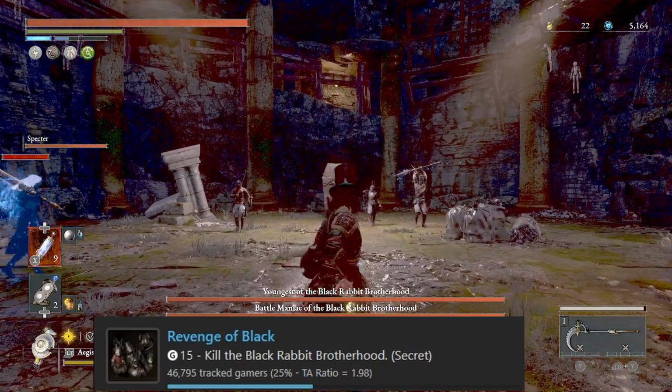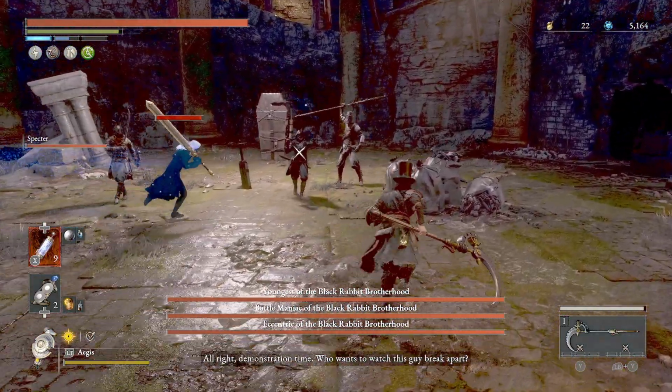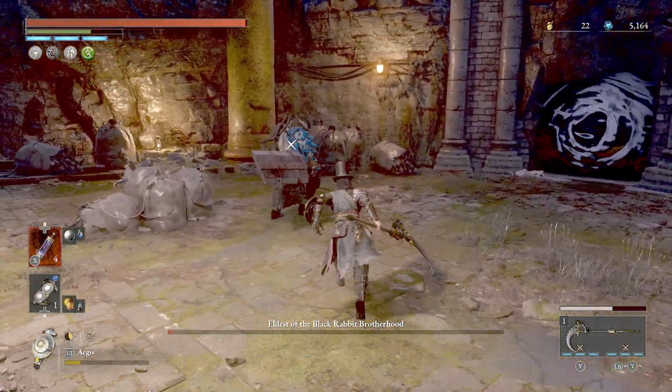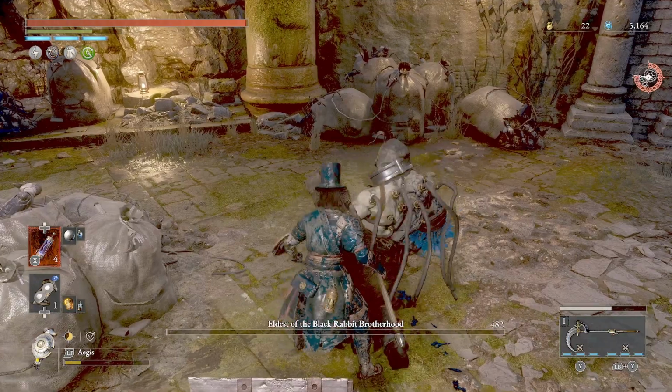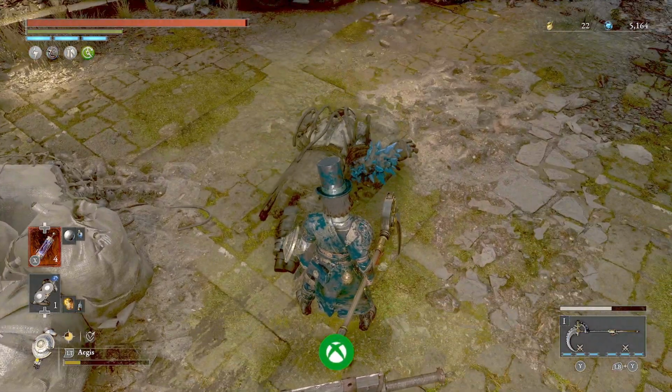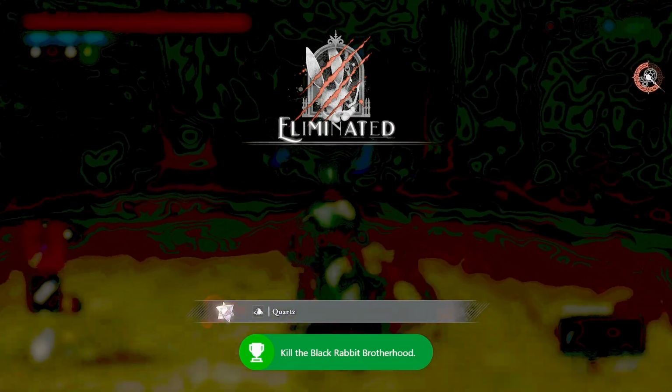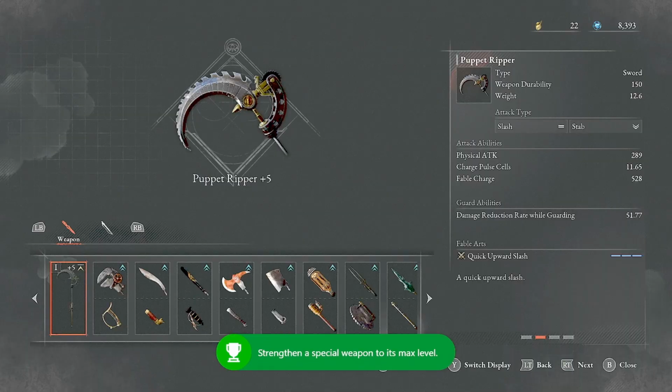Further ahead, we have another repeated boss fight. Remember earlier I said we killed the eldest of the Black Rabbit Brotherhood? Well, now we have to kill the rest and the eldest again. But this time, all at once. Who doesn't love a 5v1, well, 5v2 boss fight? Not to mention, they all have their own status ailments.